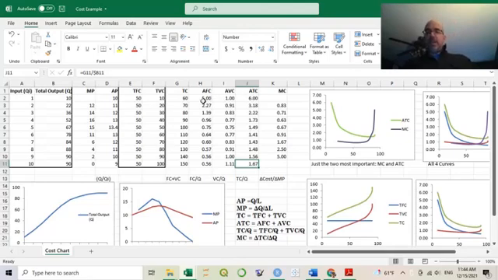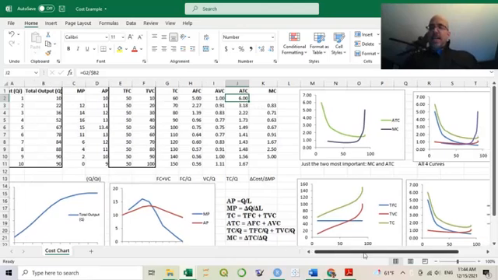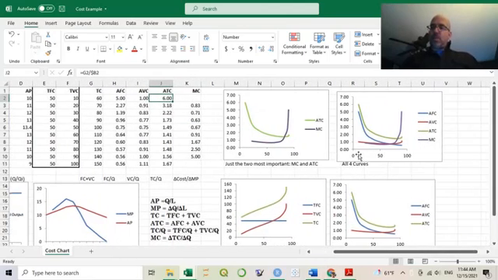Now there's two ways to do it. You can add these two columns using one formula, 5 + 1 = 6, all the way down here, adding these. Or you could simply take TC divided by Q. Either way will get you the same number, but you can see the same relationship and it's going to match the book.